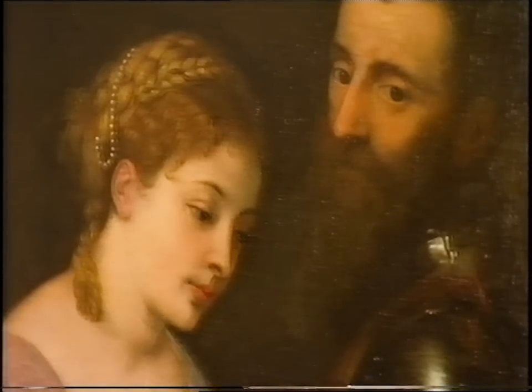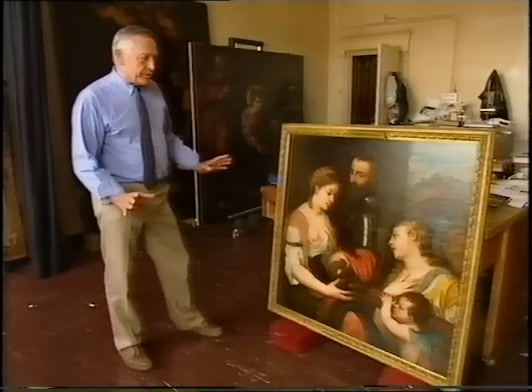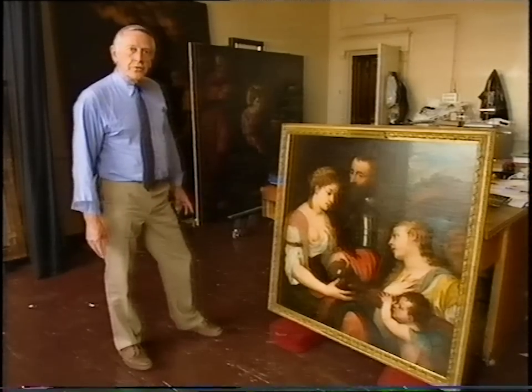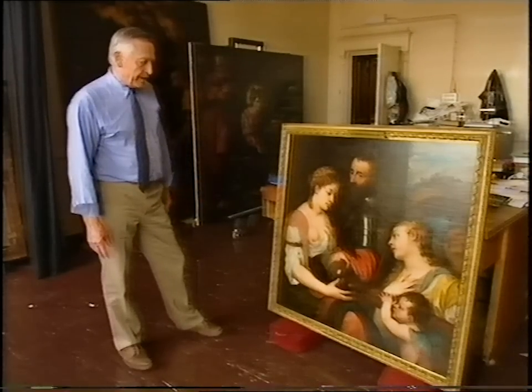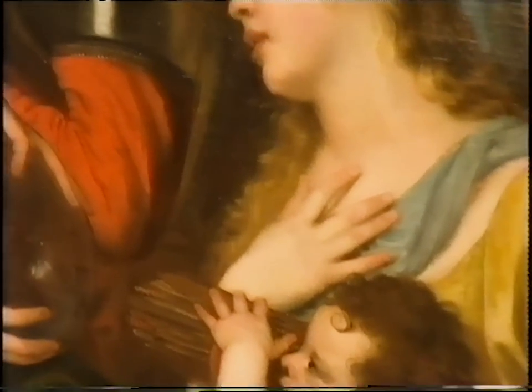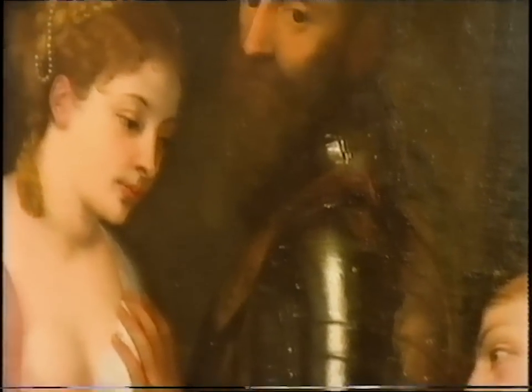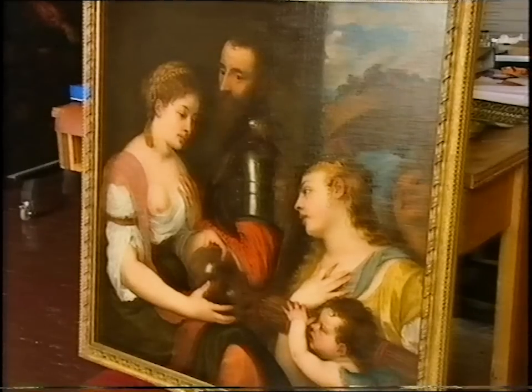palace. This is, as you can see on the label at the bottom, after Titian. So that meant really that there's probably two or three different hands on the painting. So not strictly speaking by Titian alone, but a very fine representation of Titian's work. So it obviously had great influence during the composition of the painting. We are very pleased, of course, to get it out of limbo land, if you like, and back into the State Apartments.